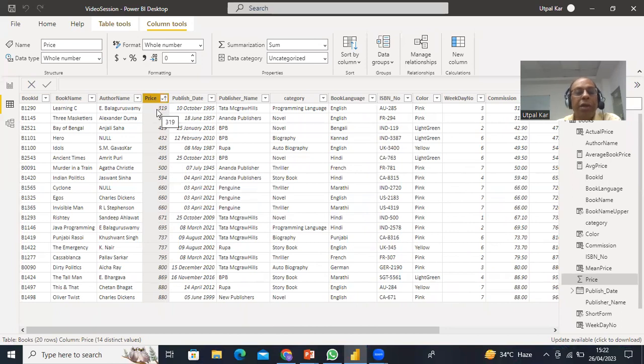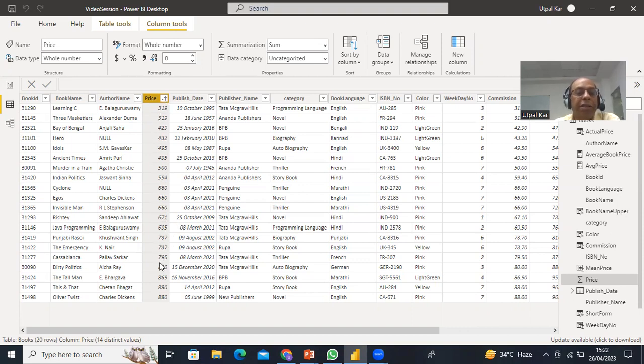Say, for example, we have a bar. If the book price is less than or equal to 500, in that remark I can put low price. If the price is greater than or equal to 500 and less than 700, I want to put an additional remark, say nominal price or standard price.